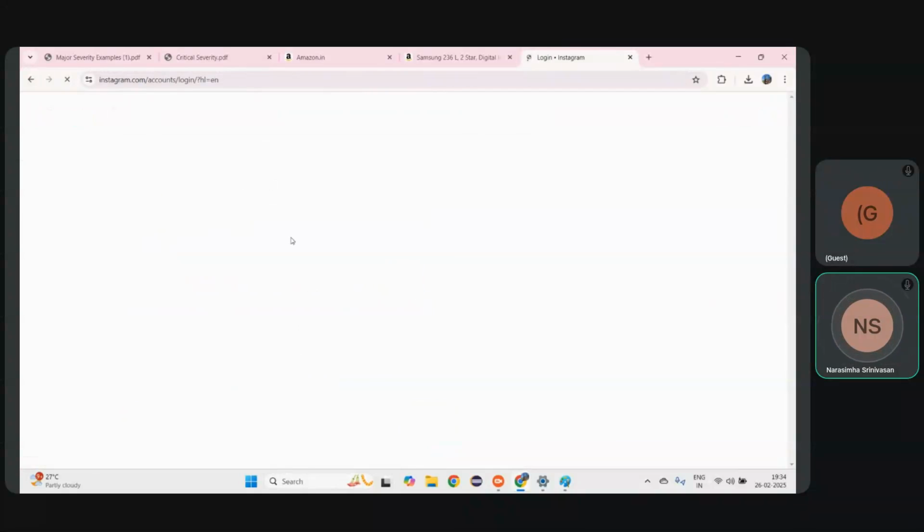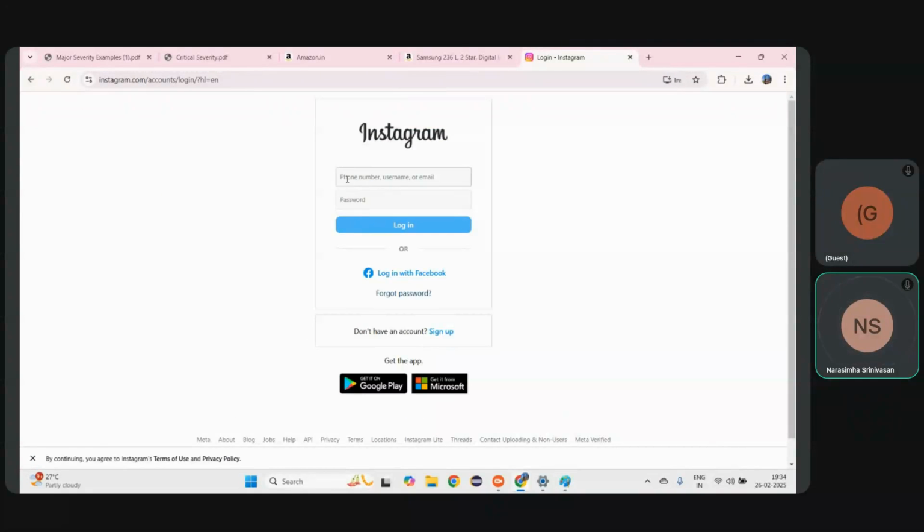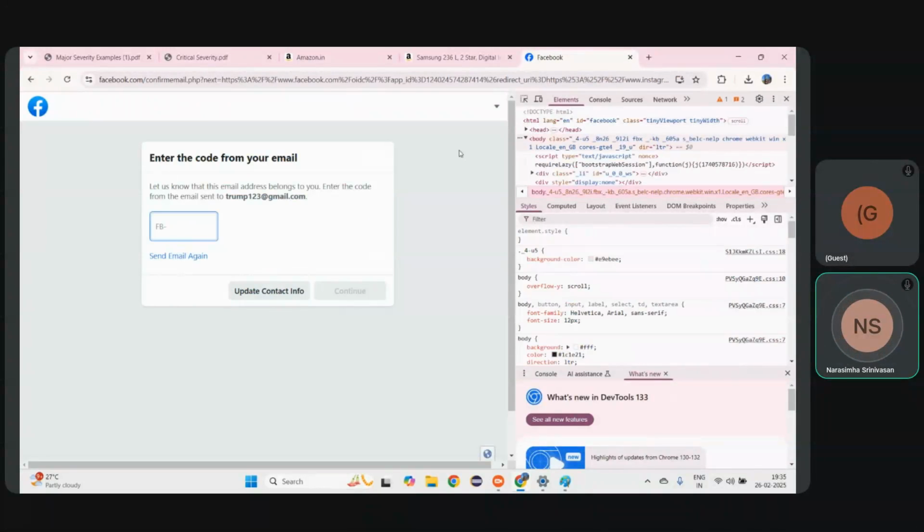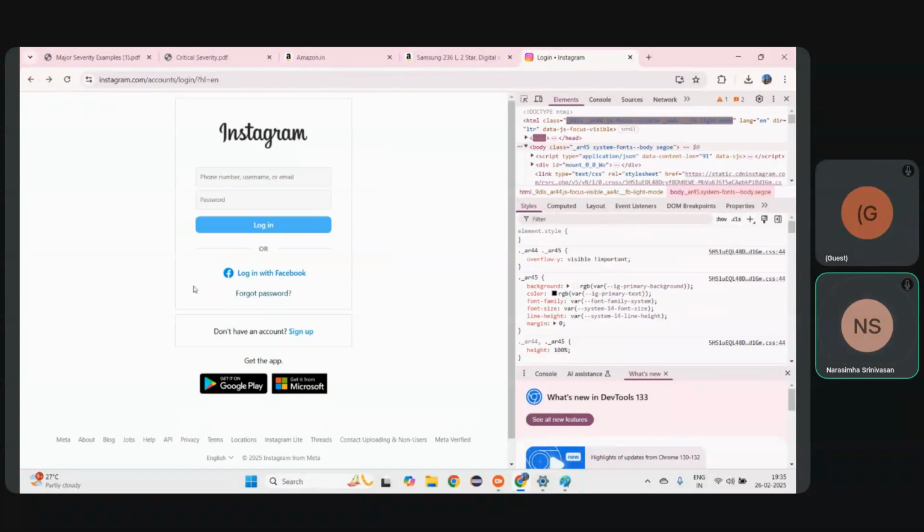It will take some time to find live defects. See here, can you differentiate whether it is a link or a button? It's a link, login with Facebook. How do you tell it is a link? Because of that little hand icon. Let us see it. What is happening here?